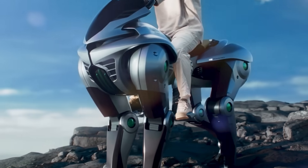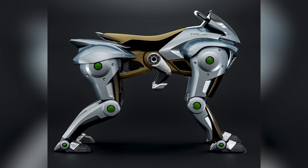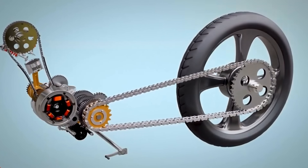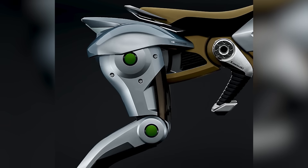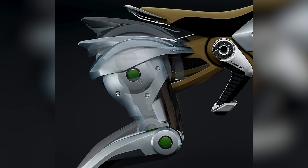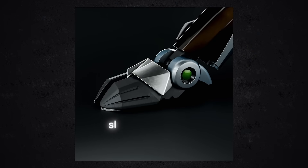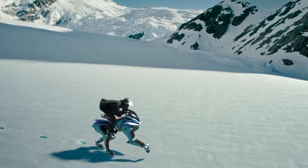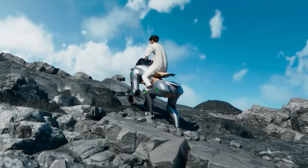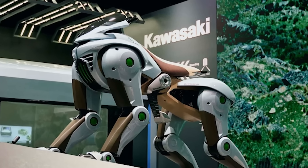The mechanics behind Corleo's impressive ability to remain stable across different surfaces lie in its physical features. Each of its legs operate separately, unlike modern motorcycles that use a swing arm to connect the rear wheels. That means each leg can adjust its height, angle, and timing based on the surface it's stepping on, making for better balance and traction. Its adaptive hooves, which come with slip-resistant rubber, also make it easier to walk more smoothly, closely mimicking the way a real animal would walk through the woods or rocky terrain. Another advantage of each leg moving separately is that Corleo can absorb shocks from bumps in the road better.